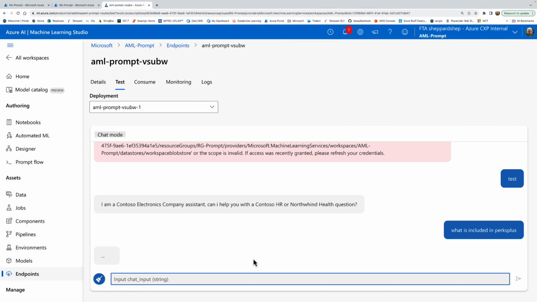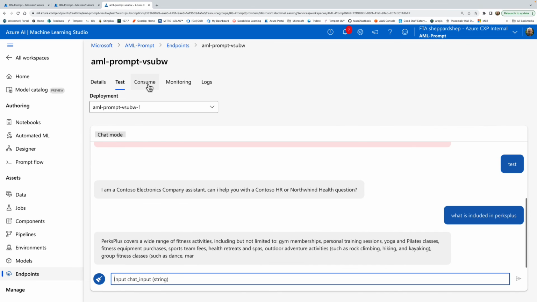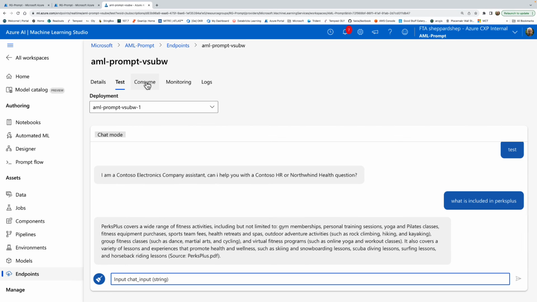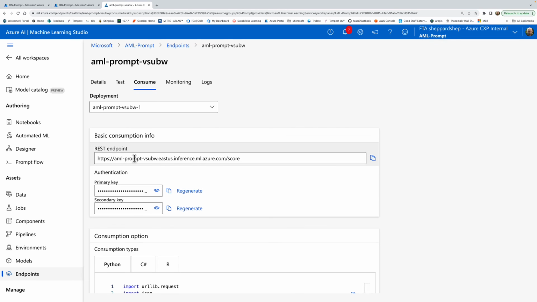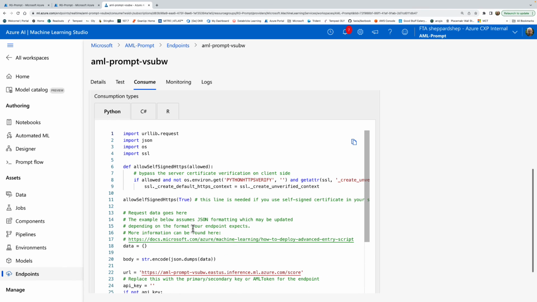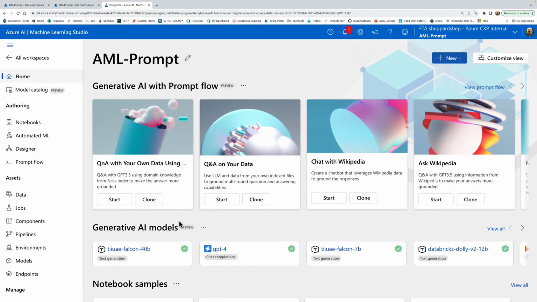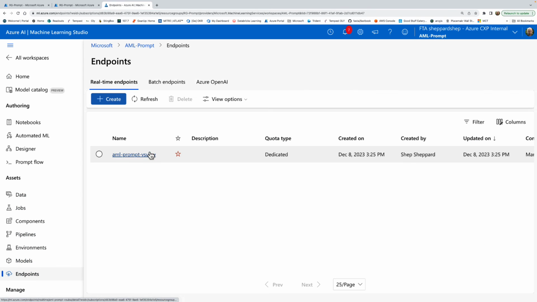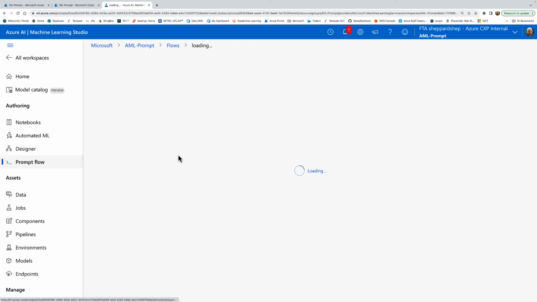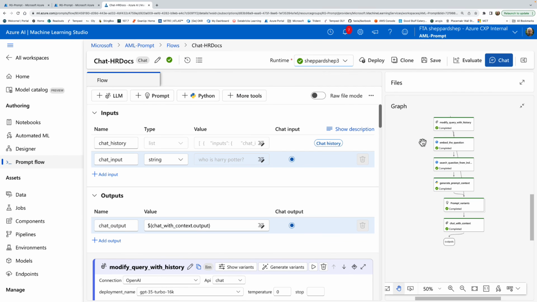But the nice thing is you have the ability to chat. So if you give your developer this REST endpoint, this key, and sample code in Python, C# or R, they'll be able to get this working and get going with it. All right, so I've got another video I want to do later. This will get you started. You've got an online endpoint right now that you can hand off to a developer. You've got the prompt flow that you've created. You've gone through everything, and all of it's working. So now you can start going to town on the RAG pattern using prompt flow in Azure Machine Learning.